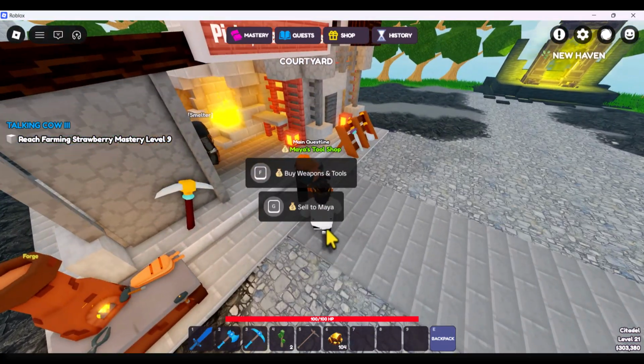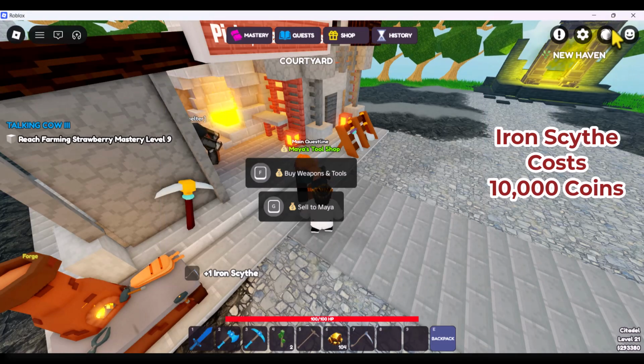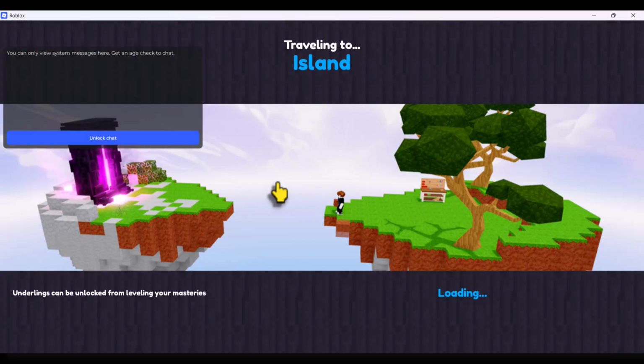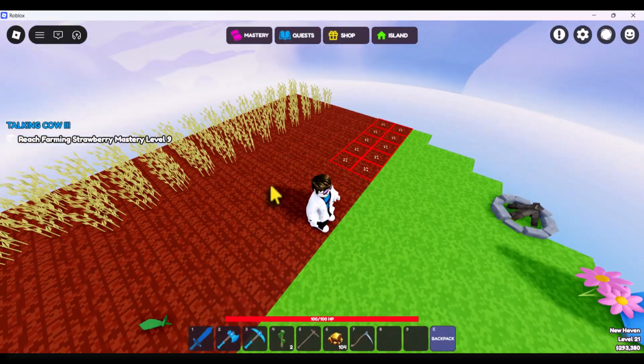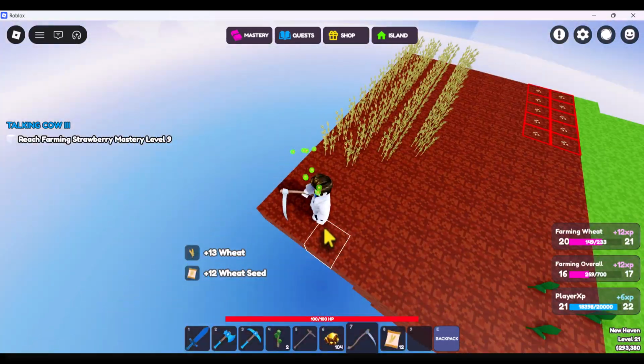Back to the Citadel right quick to make our farming a little bit easier. I mentioned the iron scythe earlier, and I still hadn't picked it up. So we went ahead and grabbed that here in the Citadel from Maya. It was just a purchase. It wasn't all that much considering how much I've earned from all the other quests. So we'll show you how much faster the farming can go with the iron scythe.